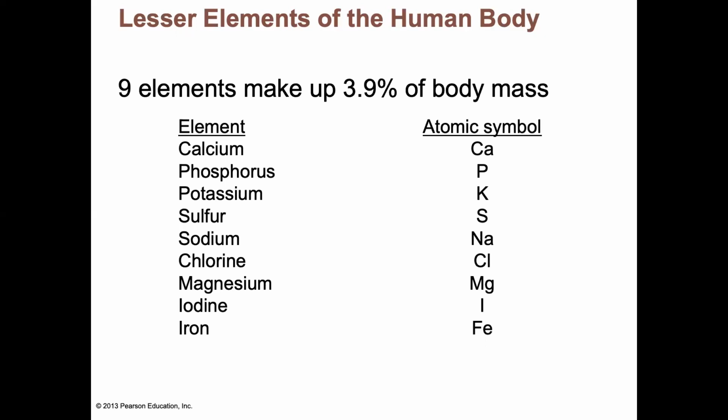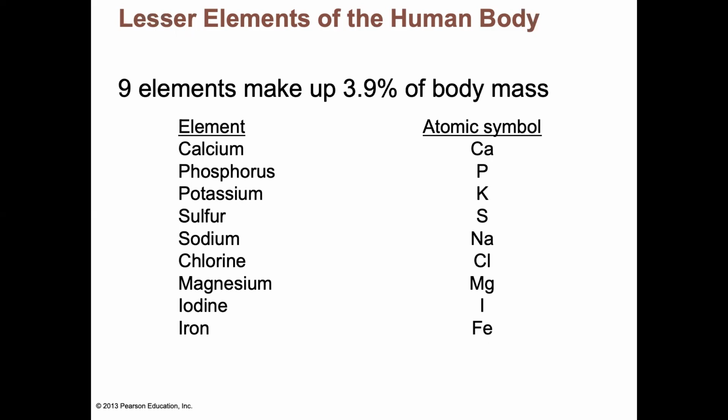For example, calcium is important in building bone, and it's also important in muscle contraction and nerve function, okay? Phosphorus is part of the cell membrane and part of DNA and RNA, which are information molecules in the body, okay? And it's also used to regulate cellular activity.